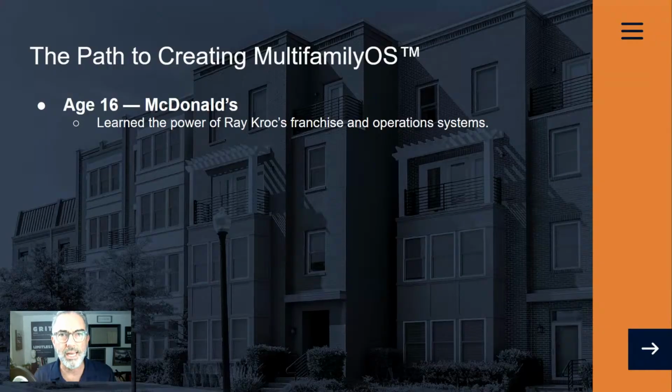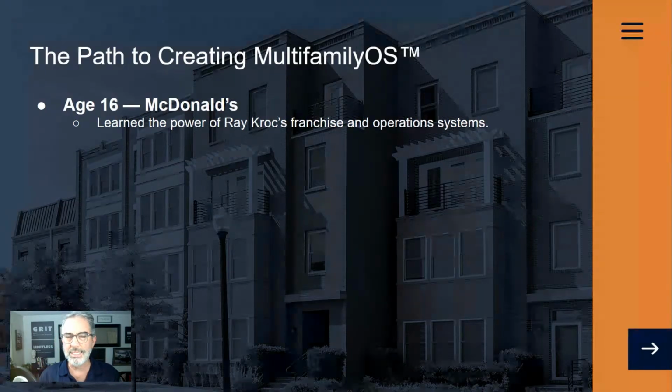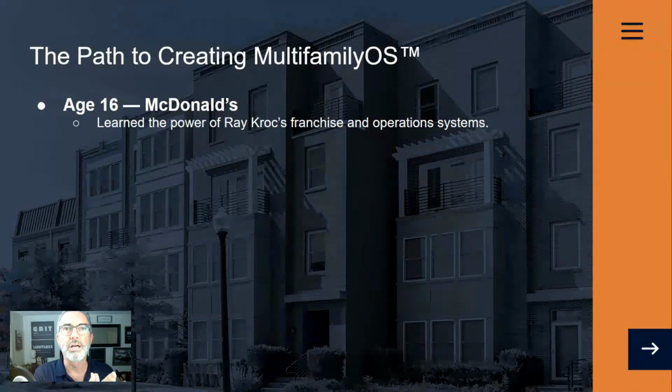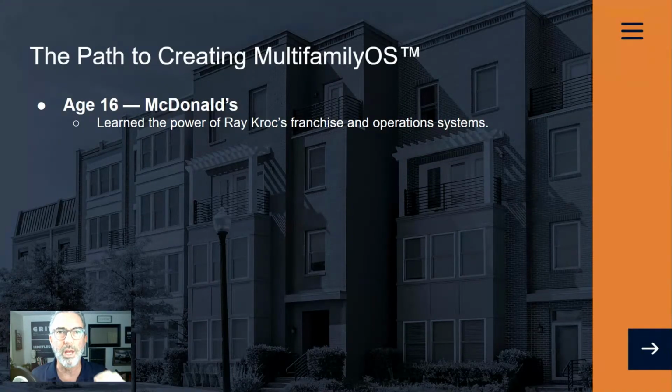On June 2nd, I started working at McDonald's. And on June 3rd, I was an expert at fries and shakes. That is exactly what Ray Kroc wanted. He wanted to create a system that he could become a billionaire off of the backs of 16-year-old kids, because he broke the system down and made it easy every step of the way.